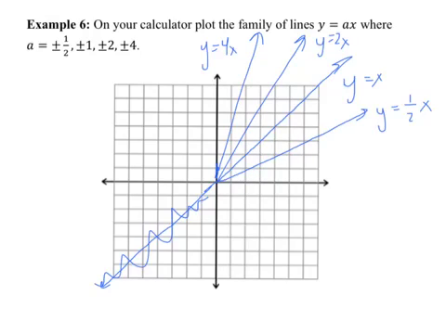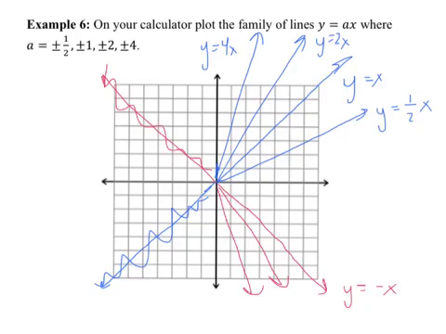And we're going to see the exact same thing, but with the negative slopes, it's going to be a reflection over the x-axis. So y equals negative x looks like this. Okay, that's our basic line, y equals negative x. Again, I'm not continuing off into the other quadrant, but this would really continue over here, but I'm not worrying about that now. Now here we're going to notice that negative 2x gets steeper still, but steeper in the negative direction. And negative 4x gets even more steep. So we have negative 4x for that one, and y equals negative 2x for that one. And for y equals negative 1/2 x, we'll notice that that's even less steep.